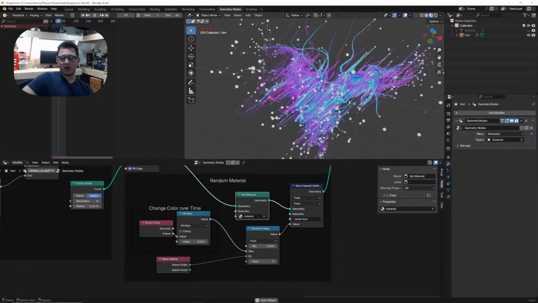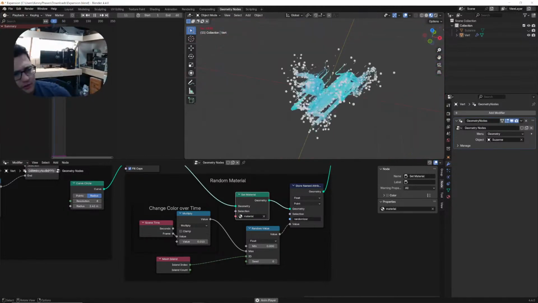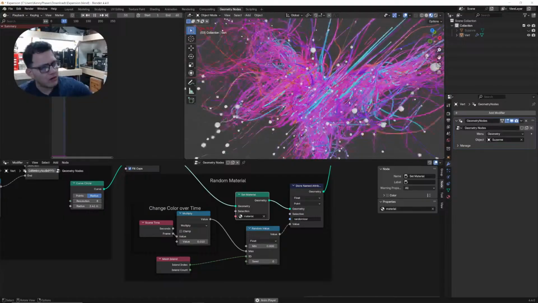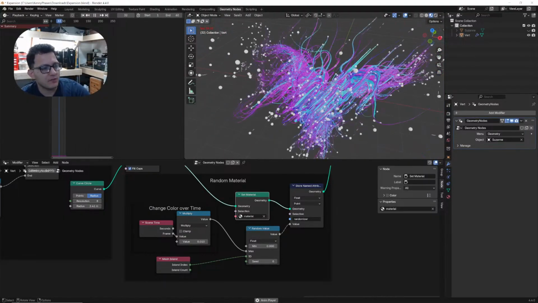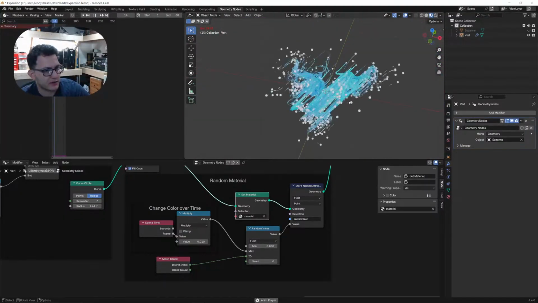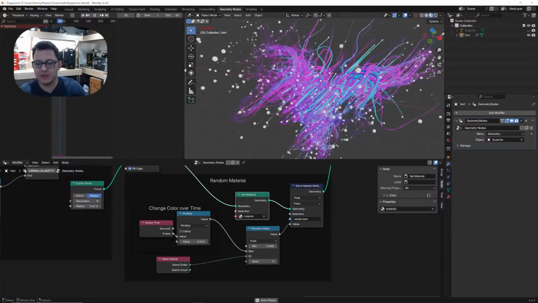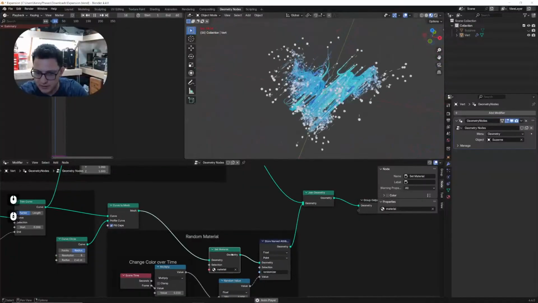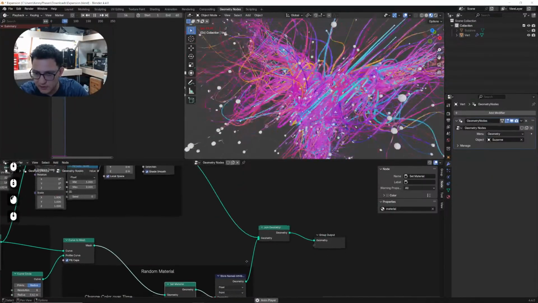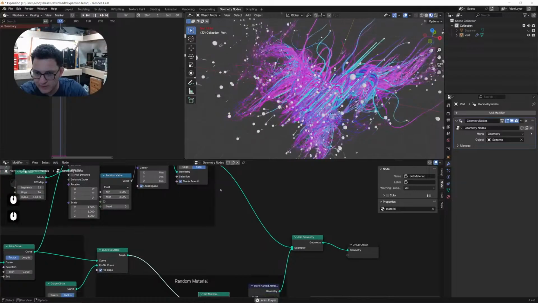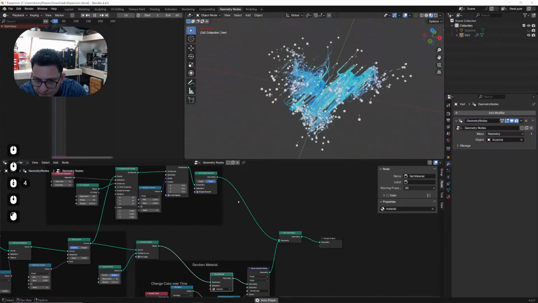All right, let's try that curve thing you were talking about. Now, I don't know if it's possible to animate curves along another curve, but I'm sure it is. I just don't know specifically how you would do that. Also, you know what? Screw it. We'll set this material as well.